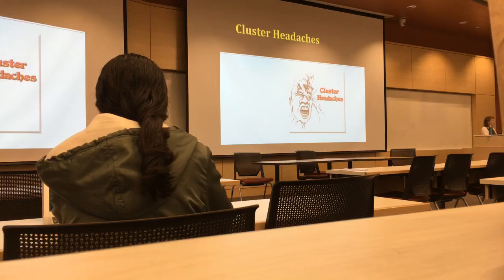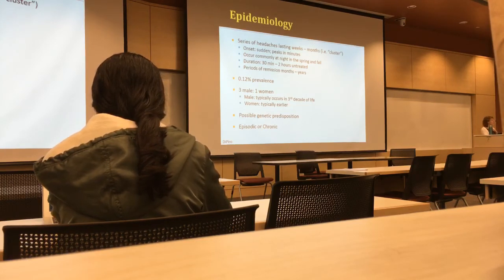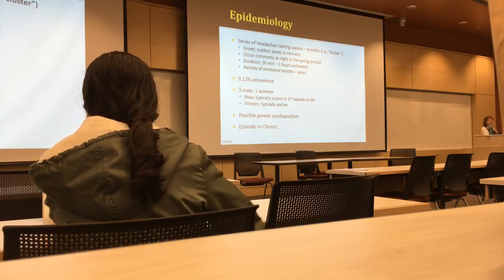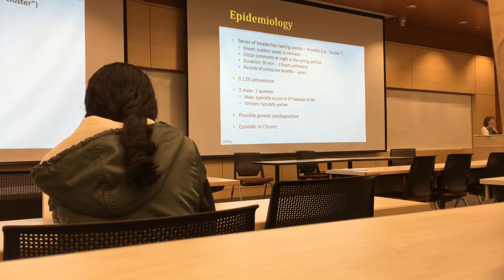So cluster headaches, those are much less frequent. They come in groups, they last weeks to months, that's why they're called a cluster. And it's sudden onset, it peaks within minutes, it often occurs at night, and it seems to be higher risk in the spring or fall. It lasts 3 minutes to 2 hours, and it can have remissions from months to years.